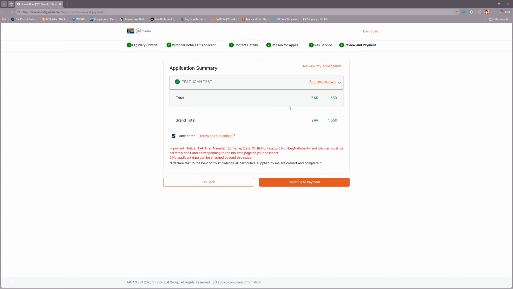So after you've paid, you then book an appointment. You will get an appointment letter on your email, the ones that you entered. So you need to print that out, as that is what you use to enter the door. Yes, remember that I said you can pick any date. They will let you through if you tell them that you're here for an appeal and you couldn't find a date that is within the 10-day window. You can do that. You need to print the receipt. Immediately after you pay, you receive an email that says receipt of payment. Print the PDF that is attached, not the screenshot that you see there, the PDF, please.